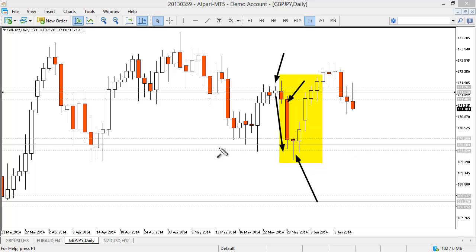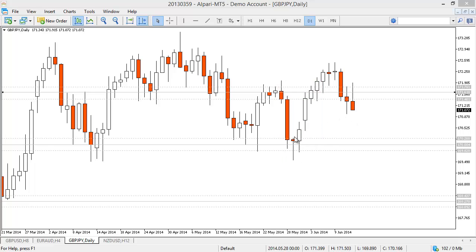Sellers hit the support area and we get indecision forming. Indecision forming on top of a support area. Support area is an area full of buyers. We know there are buyers in this area. Indecision forms on top of an area full of buyers, and let me remove these drawings, and then the reversal trend starts. Now, this reversal trend was split by a weekend.